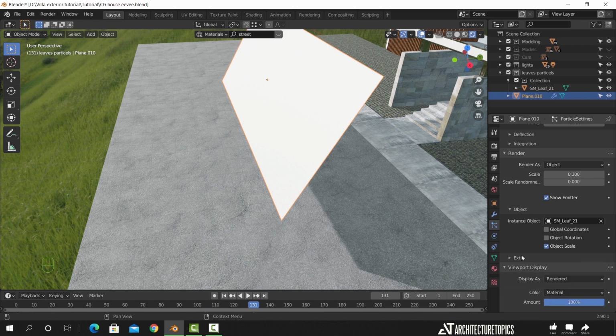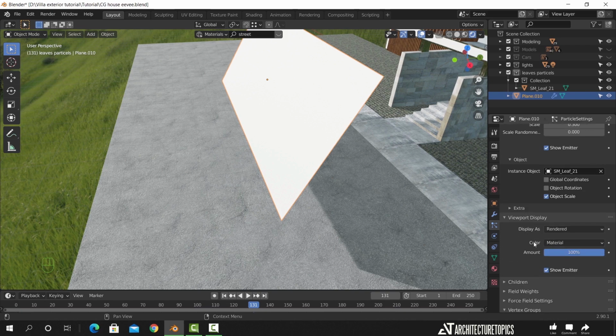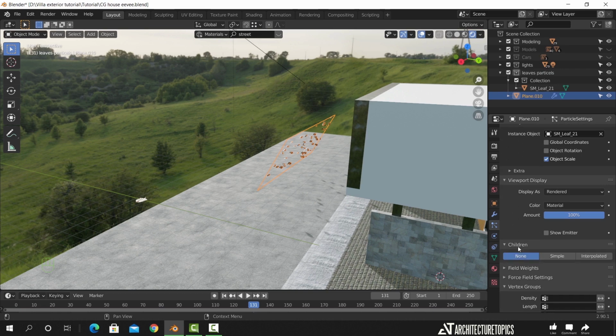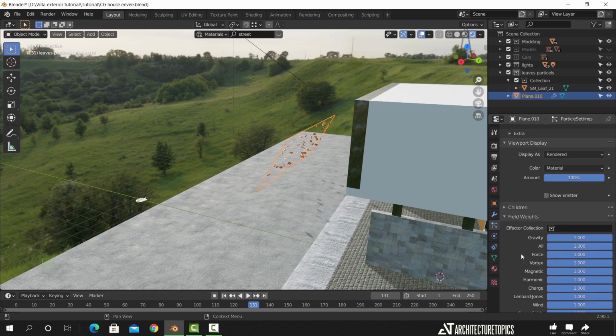In the Viewport Display tab, disable the Show Emitter option, to keep the plane from affecting the scene light. In the field weights, put the gravity on 0.7, we will experiment with it while setting up the particles.